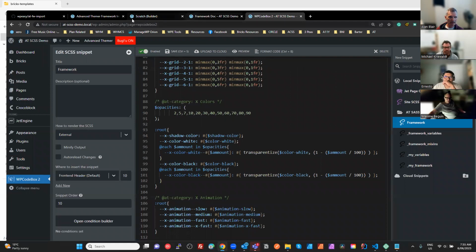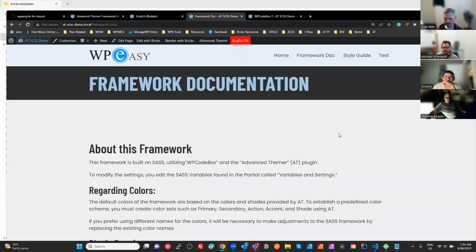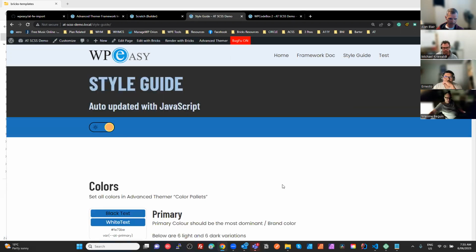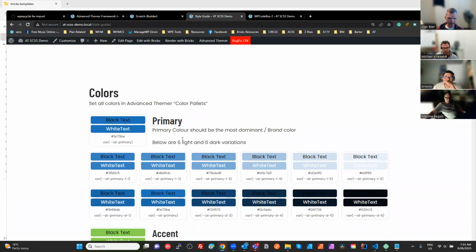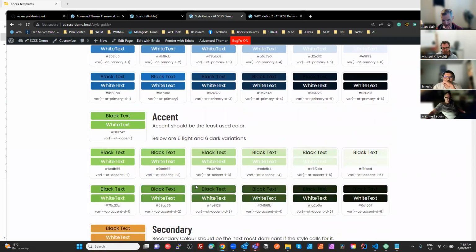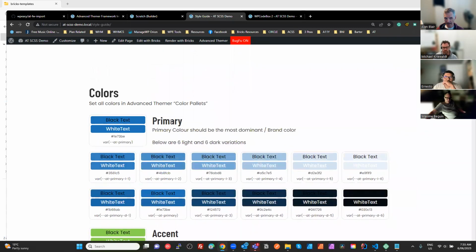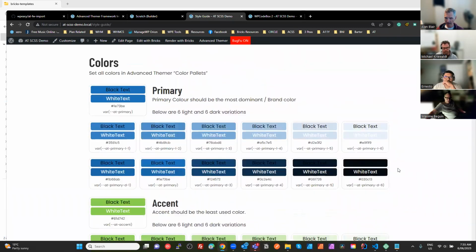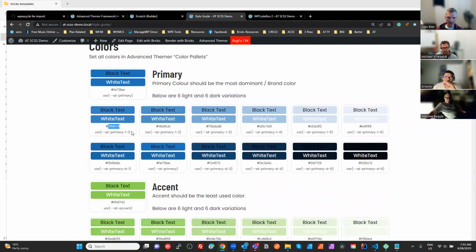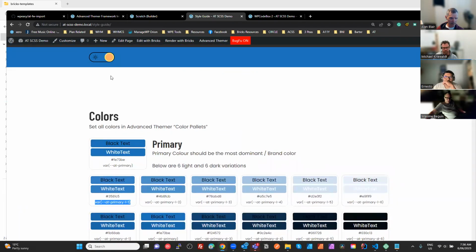Now, the other thing here, so the other Bricks template is the style guide. As long as we use those same colors, color names, this automatically populates. All these values here are automatically populated by JavaScript. So, for example, I've got my primary color there.